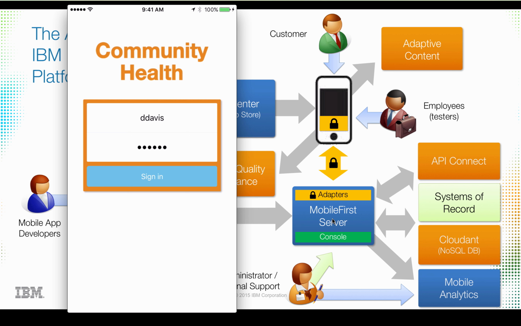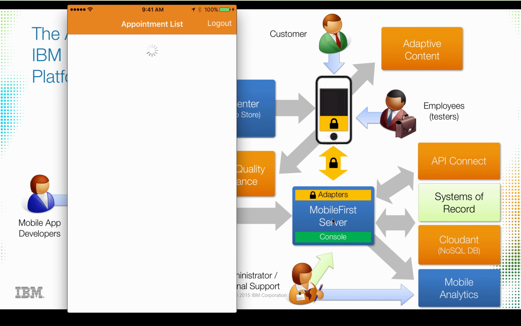MobileFirst makes this very simple to create. So we have a handshake mechanism that happens between the mobile device and the backend server, and makes it very easy to develop reusable methods of authentication that you can take across all of your different apps and very easily implement as part of that security conversation. Okay, so Dr. Davis logged in, right?